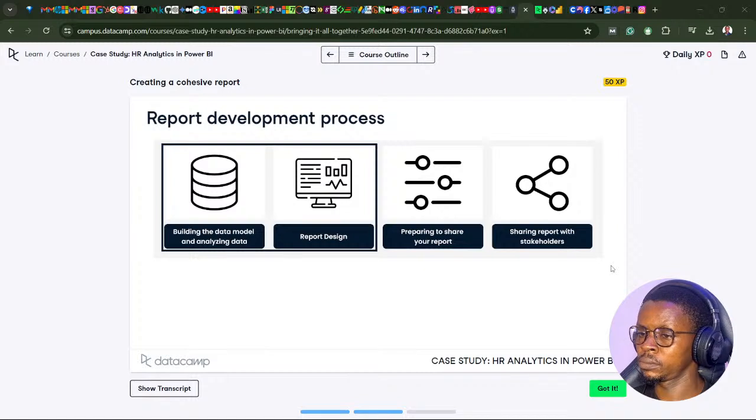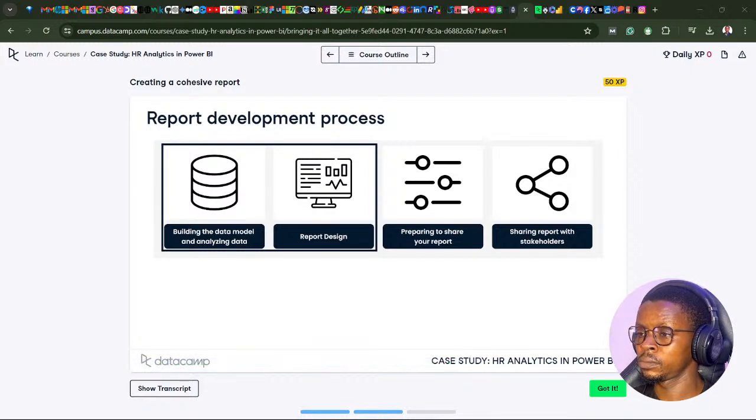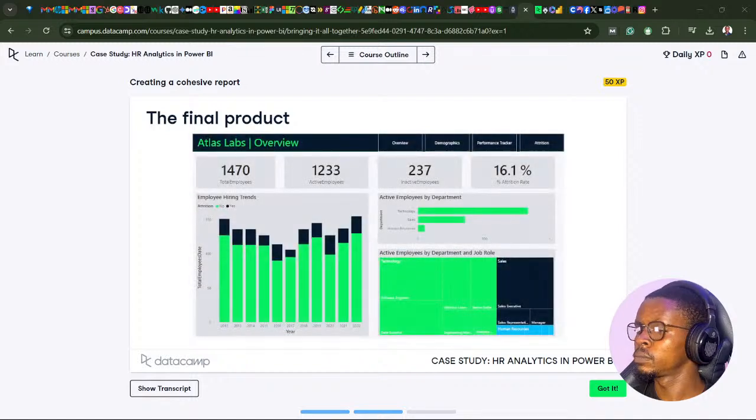We've covered step 1 in detail throughout this case study. For our first 2 exercises, we'll be diving deeper into attrition at Atlas Labs, so we'll be working within step 1 for those exercises. In our next 3 exercises, we'll be moving to step 2, where we'll be working to improve our overall report design by focusing on titles, colours, fonts, layout, and adding a navigation. In this chapter, we will be working towards having a report that provides insight to our stakeholders and has a clean, branded design. Here is an example of the overview page you are working towards.